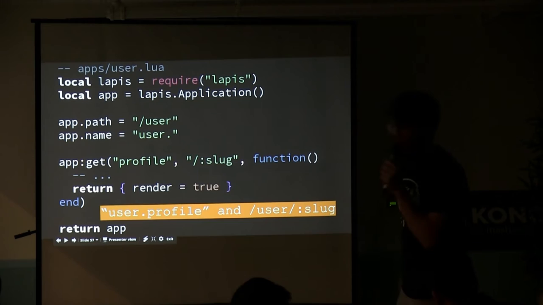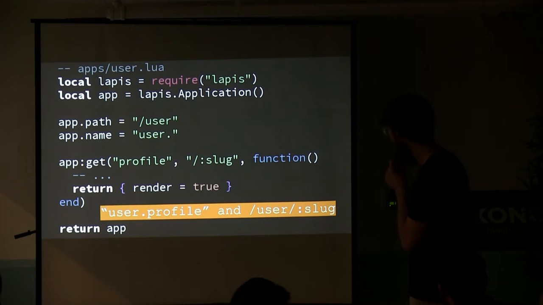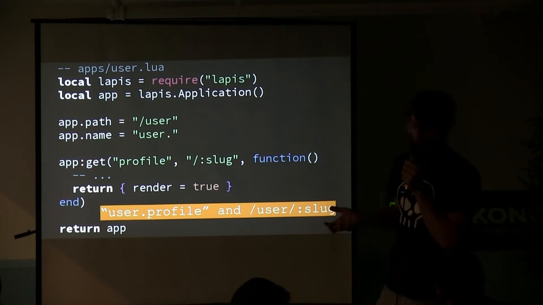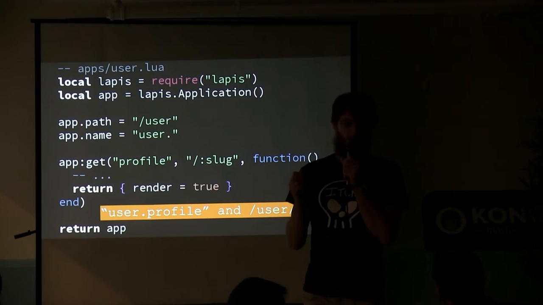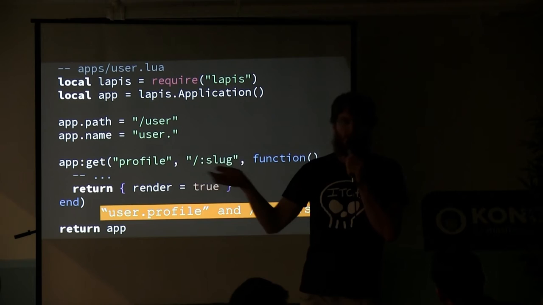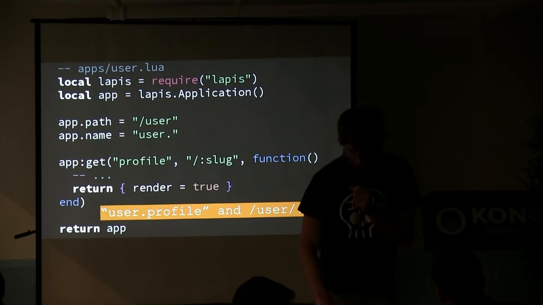And if you know how Lua modules work, what does dot mean? Directory separator. Yes, so why is that interesting? Well, our view file hierarchy now matches our application. The thing Lapis really tries to push is that everything should have an obvious way of mapping to a Lua module name. The package.path is king, right? This is how you bring in anything. So whether it's views, helpers, applications, et cetera, you're always interacting with the package.path.